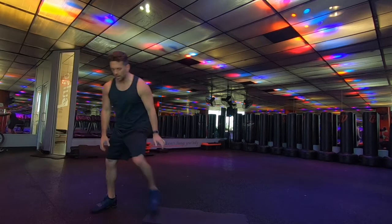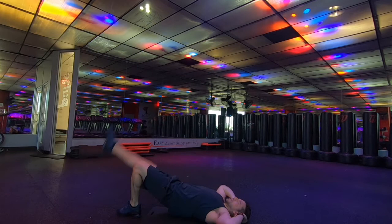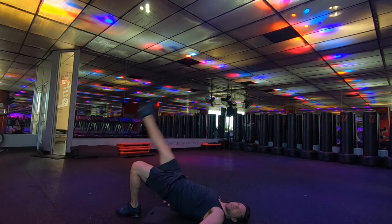Now hold up on number 1. Don't switch legs yet. Got it? You're still holding up that right leg. From here, right leg lowers down and lifts up. Down and lift. The butt is not touching the floor, y'all. That butt's still up. Got it?